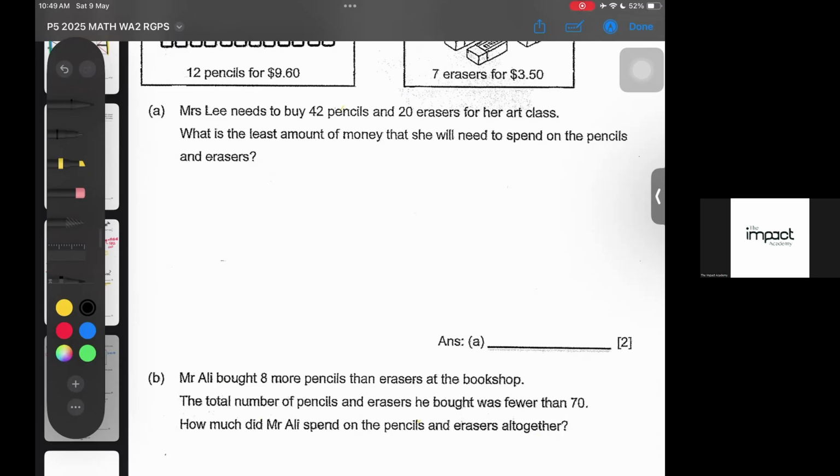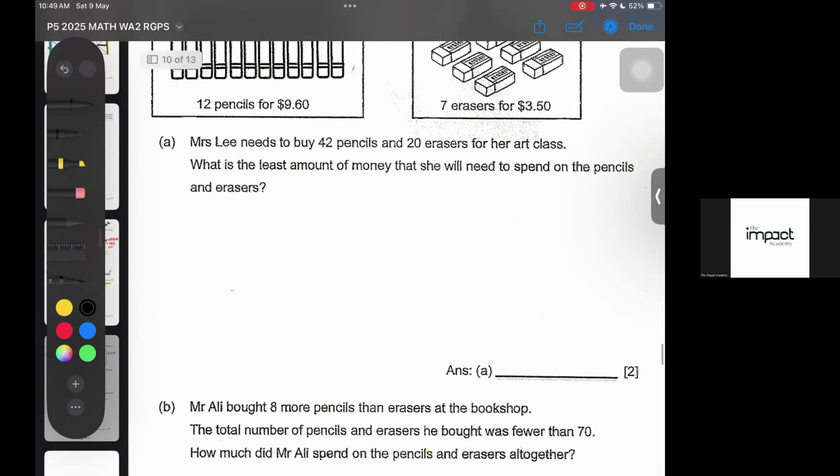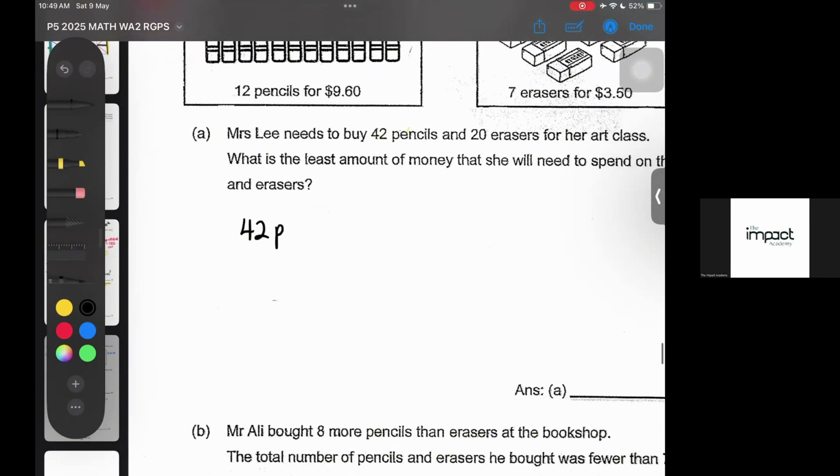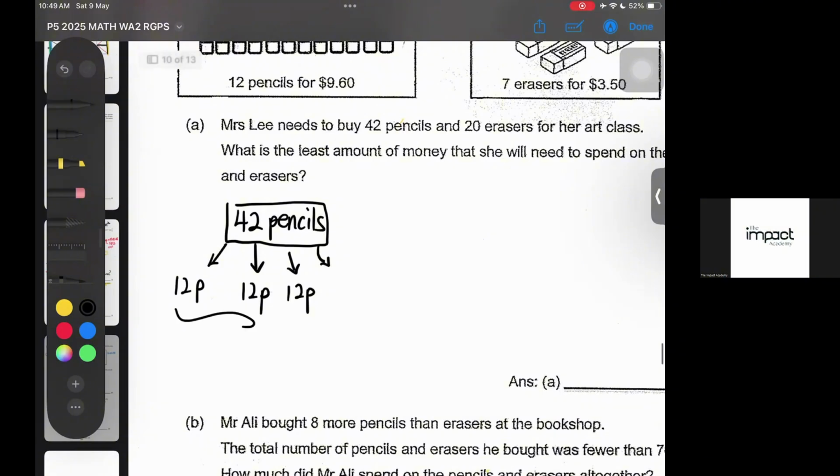Okay, now I'm going to say the next one. Mrs. Lee, so let's look at 42 pencils first. She's selling in boxes of 12 pencils, so let's count how many sets. That's why this is called number of sets. You must tell me when to stop, I'm going to keep writing. Every time I write one more than what I need, I minus 10 points from you. Enough. Okay, why? Because you can see this is already 36 pencils. Then how much more do I need? The rest, I cannot buy already. Fortunately, you just have to buy one more box.